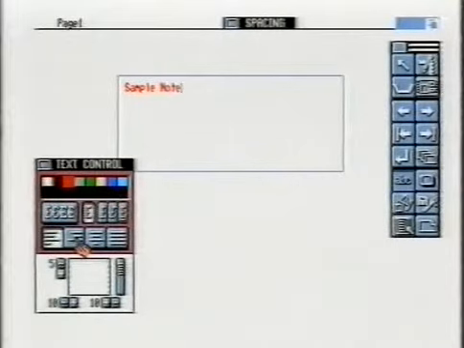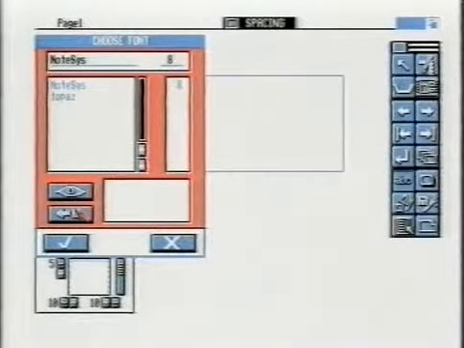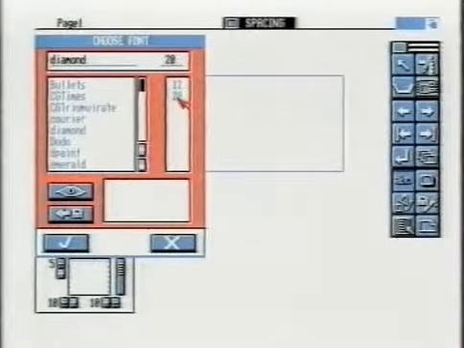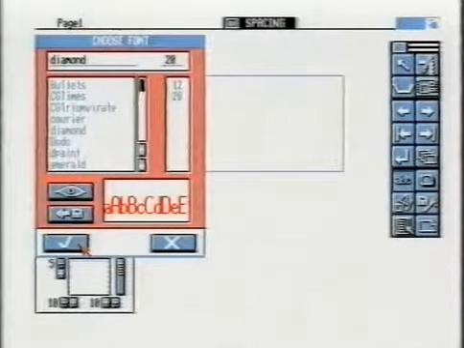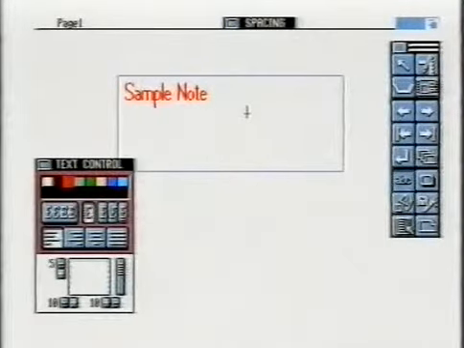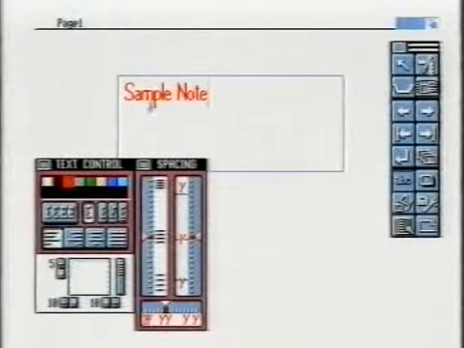Now I'm entering text at the keyboard. I highlight the text, and once highlighted I can change the font style by loading alternative fonts from Workbench, choosing the size, seeing what it looks like, and my line has changed to the new font. The spacing of the line can also be changed.